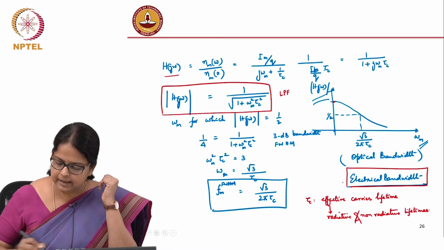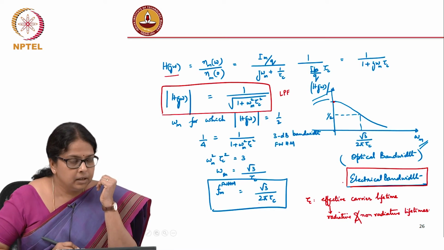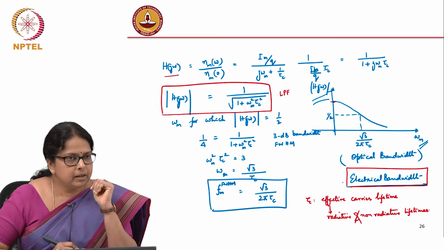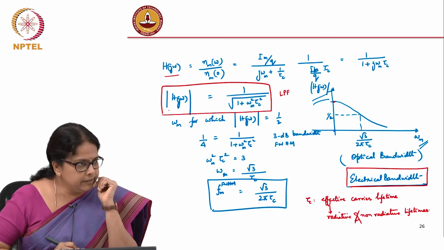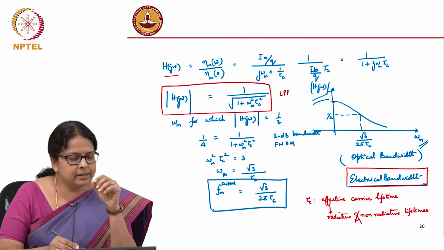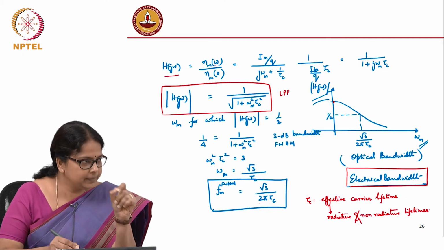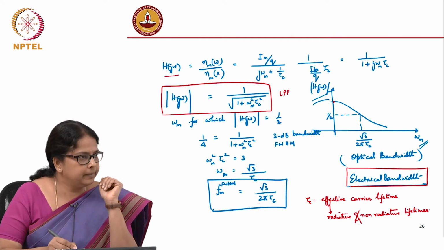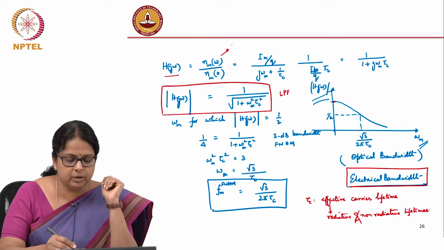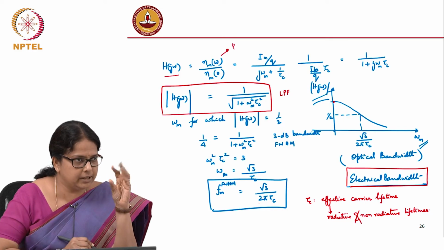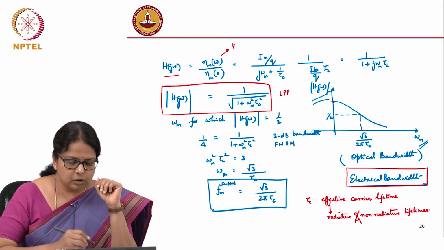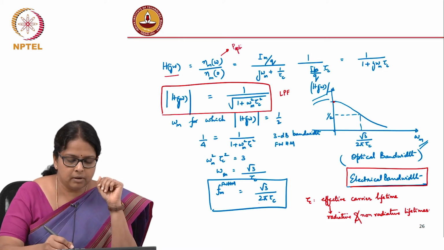What we did not discuss last time is electrical bandwidth. So what is this idea of optical bandwidth and electrical bandwidth? The transfer function we derived is the ratio of the carrier density due to the injection current at a frequency omega to the carrier density for 0 frequency. Now carrier density is proportional to the number of photons, because we say a fraction of the electron hole pair recombinations give rise to a certain number of photons. So this is proportional to optical power.